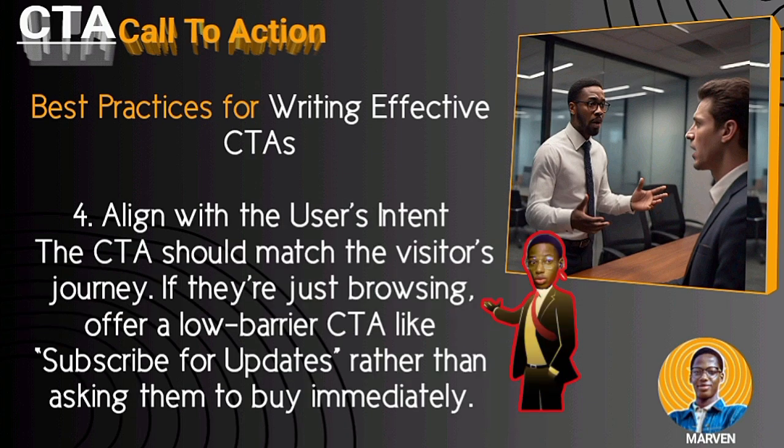The next is your CTA should align with the user's intent. Whatever your copy is talking about, let your CTA align with it. Don't go and be using another CTA like join us for a hosting class where your landing page is talking about e-commerce products, right? So allow them to align.